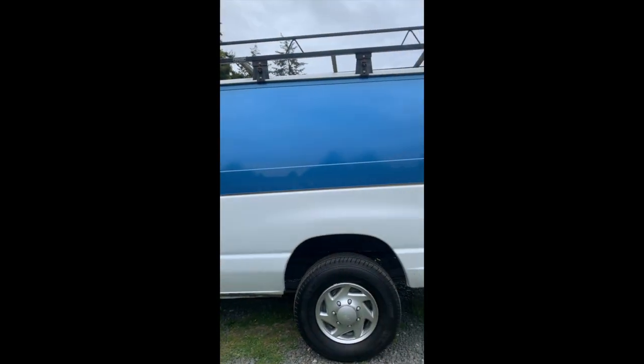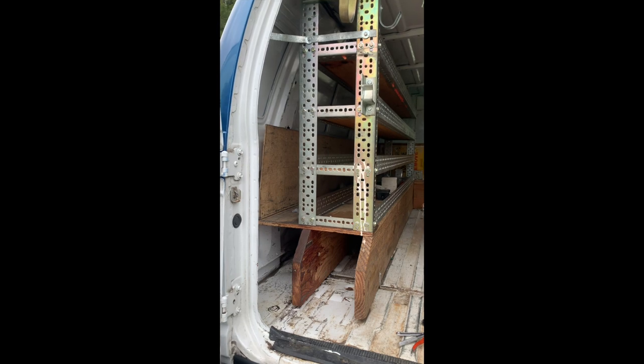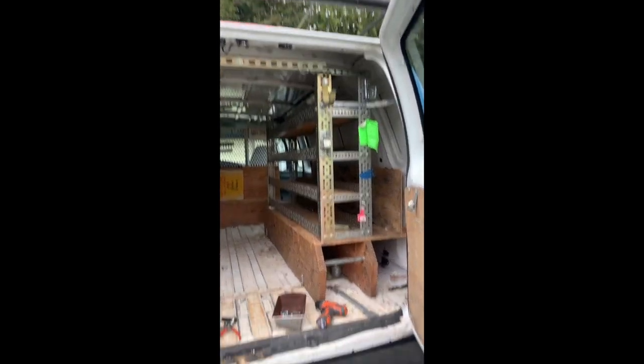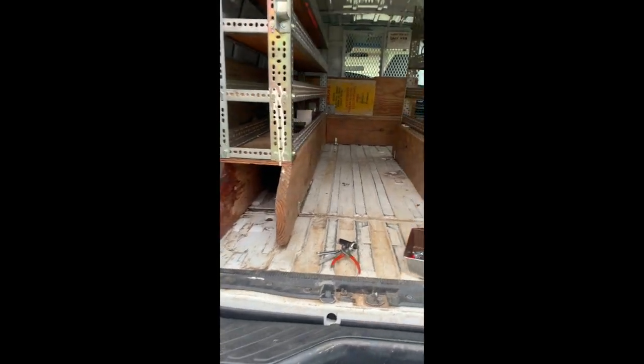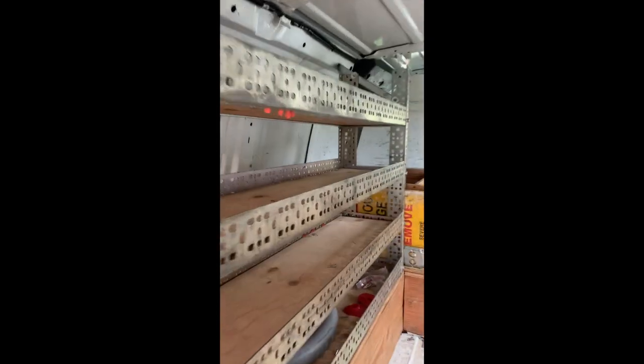This is day one working on the van — we just drove down and picked it up yesterday. It looks even taller in our driveway for some reason, but I thought I'd quickly show a before video. This van was owned by an electric company, so there are all these shelves and a lot of screws and random parts just laying around that I've been picking up. This first day is mostly just going to be getting these shelves out and picking all this stuff up.